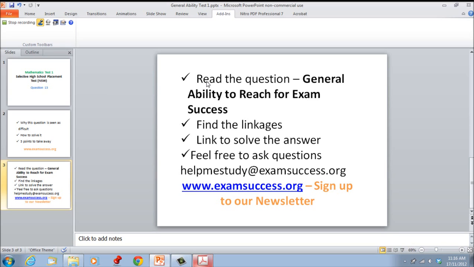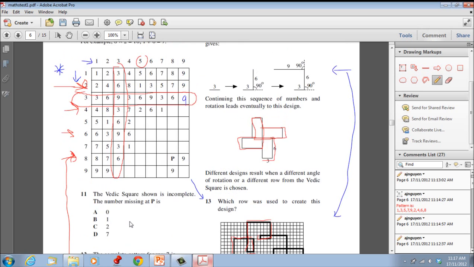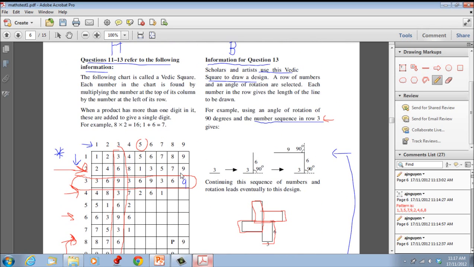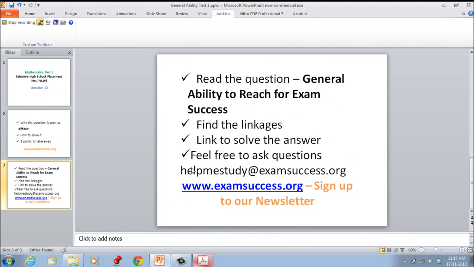The second part is find the linkages. What's missing? In this case, it is a mathematics question in that it's asking you for a number pattern, but it's also a general ability in reading comprehension as well. Because you needed to have known that the number sequence in row 3 relates to this part of the question, information area A, which you had to initially fill out and understand. So those are the linkages.